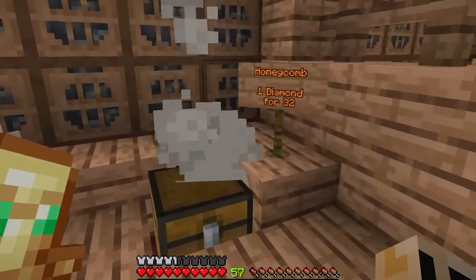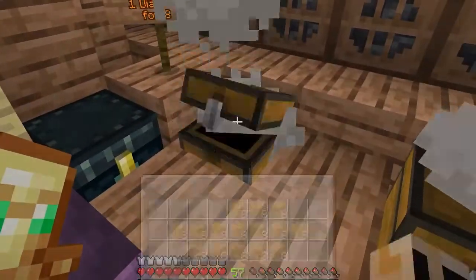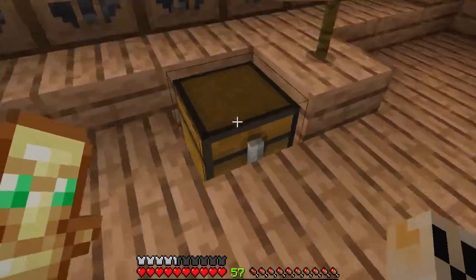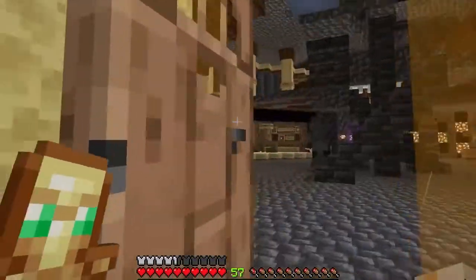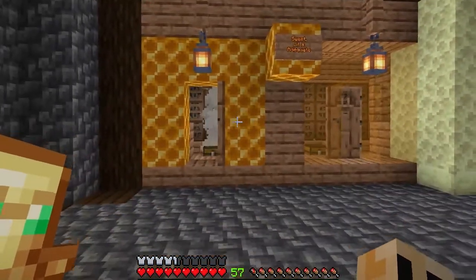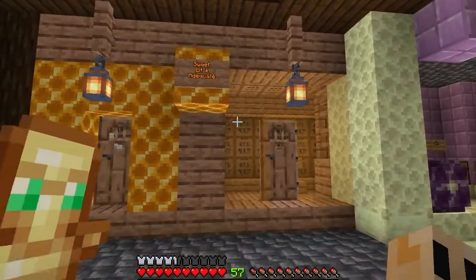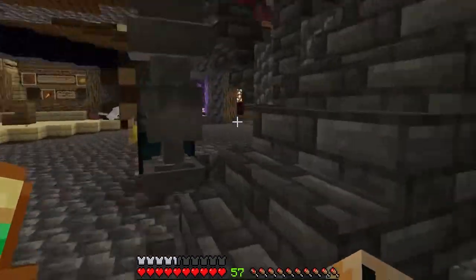But yeah, so here's honeycomb, 1 diamond for 32. Honey blocks, 1 diamond for 8. And over here is the light blocks, 1 diamond for 16. And I made a few sales already, because people were curious about the light blocks. But yeah, that turns out perfect. And I consider that little corner finished, and I can just check in and pull in profits whenever I have or need it. But I'm not the only one who's been working on shops.